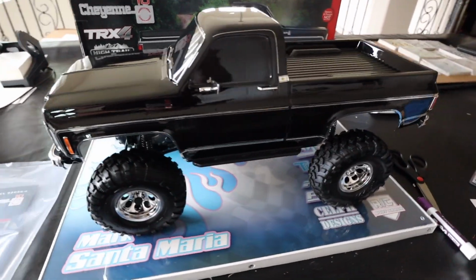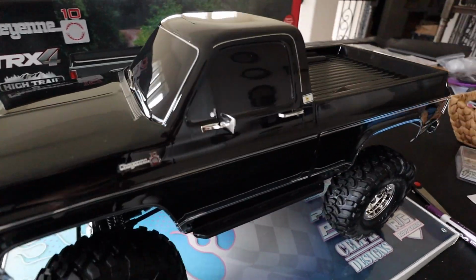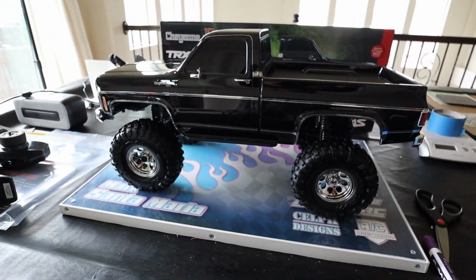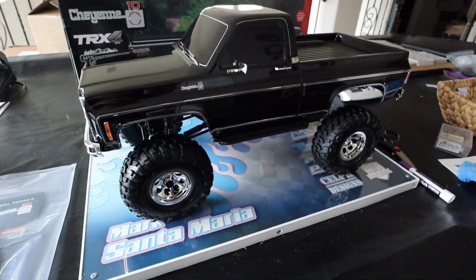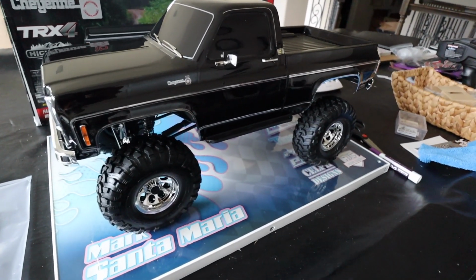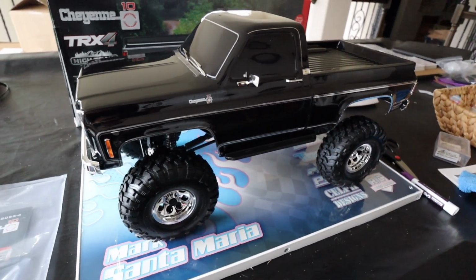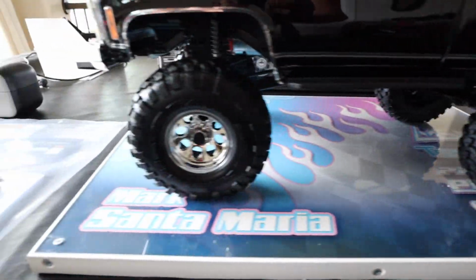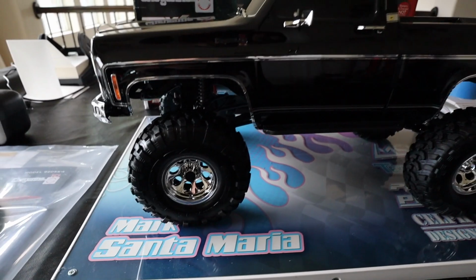Oh, so here it is. It looks so good. Look at the detail. Love these chrome details here. It sits up really high, and the reason why is because this one comes stock with the long travel suspension, the long arm lift kit. It also comes with 2.2 wheels. These are not 1.9s, these are 2.2s. These are huge, much bigger than the stock ones.